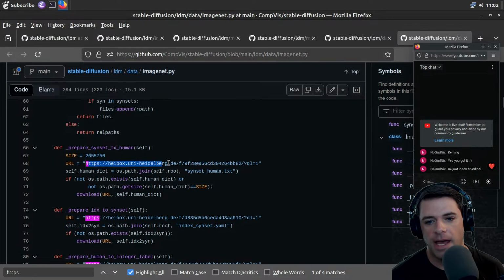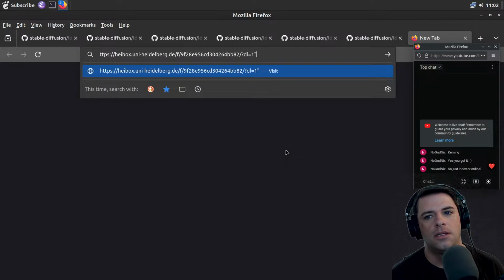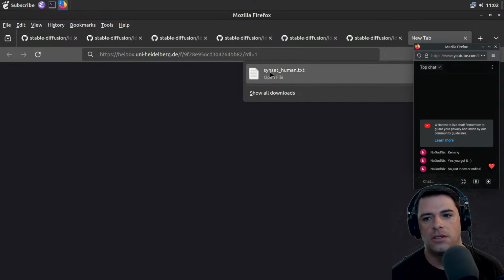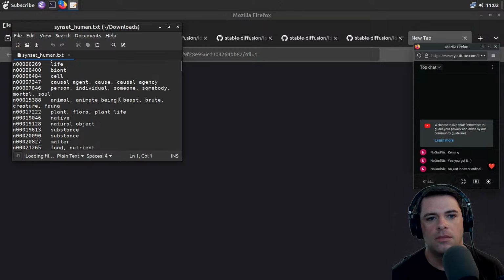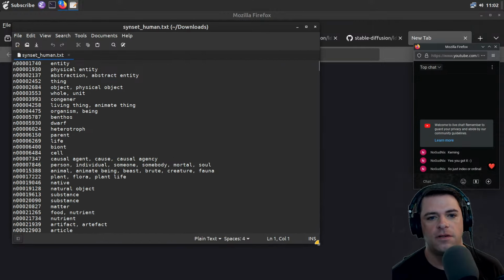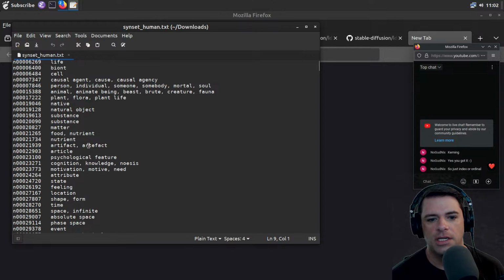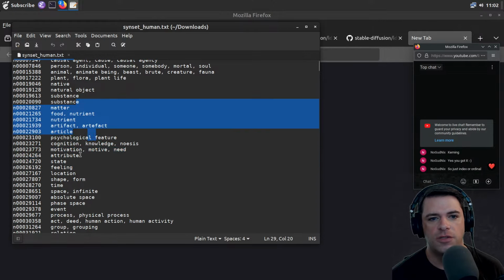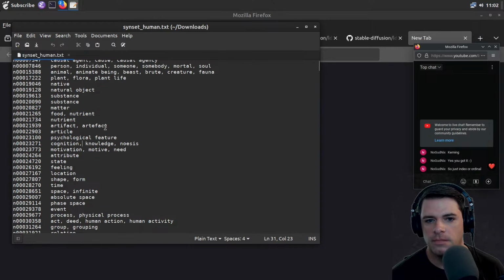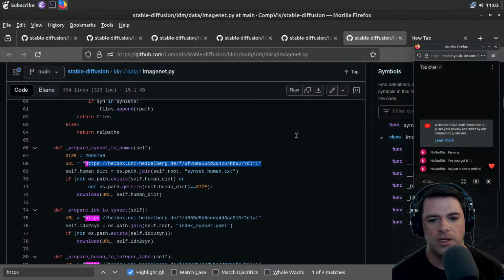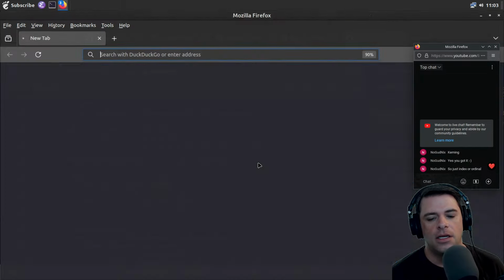And this is at Heidelberg University. What if I just take this URL and visit it? And I think I forgot the H. This looks like a list of labels. So whatever this is, this ID is an organism and a being. Or alternately, these may be descriptions of a human. I don't know. These are some sort of labels that are going to be used in the... Oh, are these synonyms? Synset.